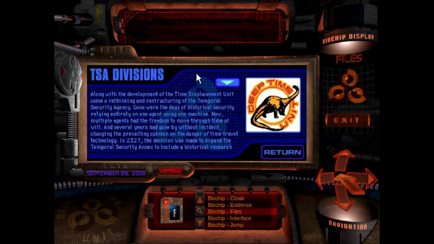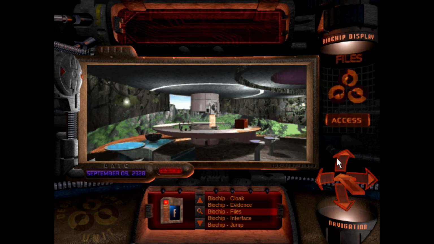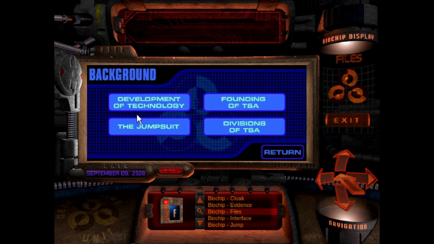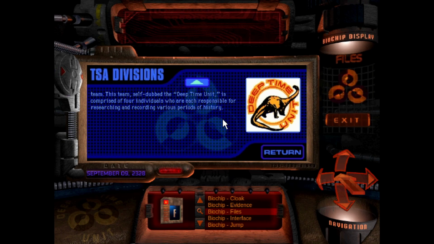In 2327, the decision was made to expand the Temporal Security Annex, I'll see again they changed it, to include a historical research team. This team, self-dubbed the Deep Time Unit, is comprised of 4 individuals who are each responsible for researching and recording various periods of history.